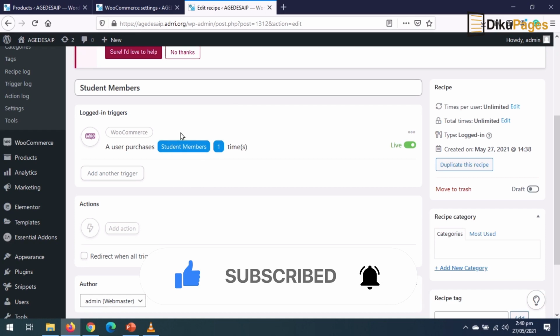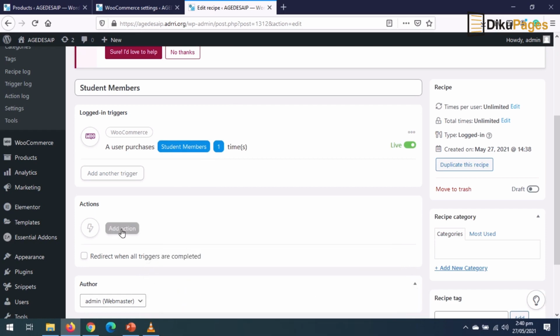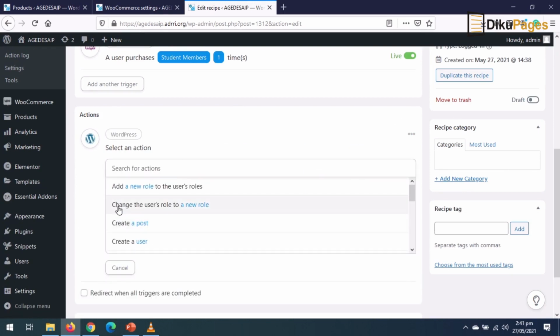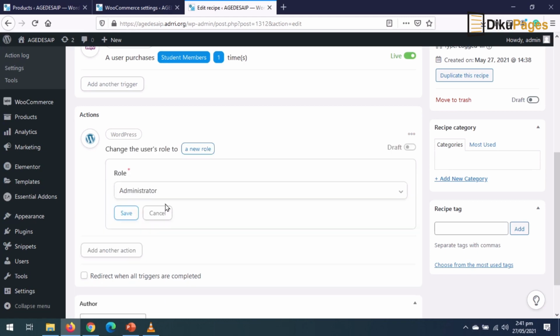So the next thing I'll do is set up my action right here. Click on add action, then I'll click on WordPress. Then in here, if a user purchases the student membership, I want to change the user's role to a new role, so I click on that. So what role should the user be changed to? Currently it is administrator.